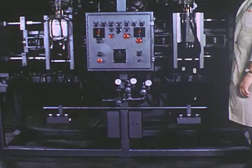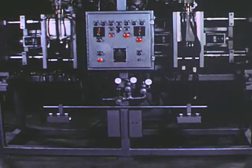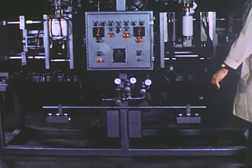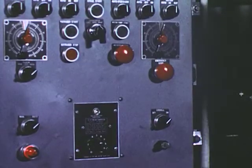Readily apparent is the open construction of the Stokes blow molder for the fast removal of blow molded parts. No tie bars clutter the front of the mold, and the bottom area of the machine is completely open to accommodate conveyors for part removal. Complete flexibility of automatic or manual operation is provided on the centrally-mounted control.